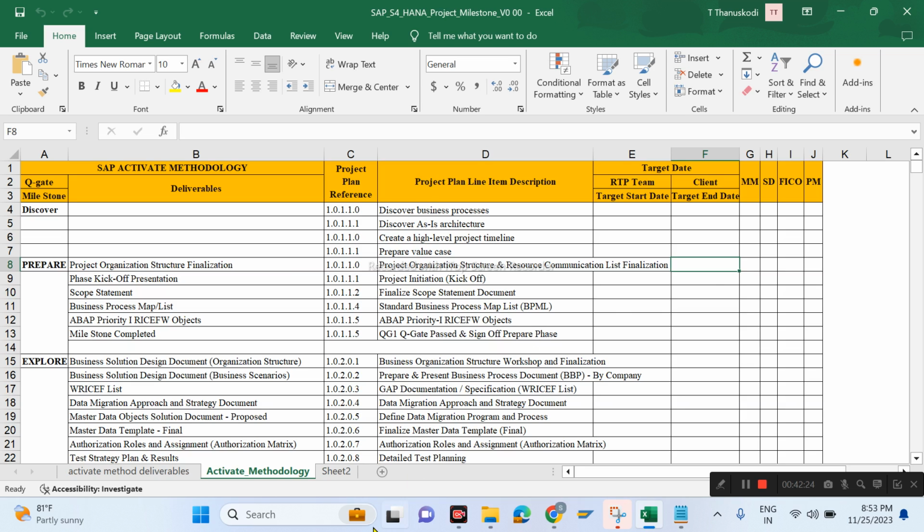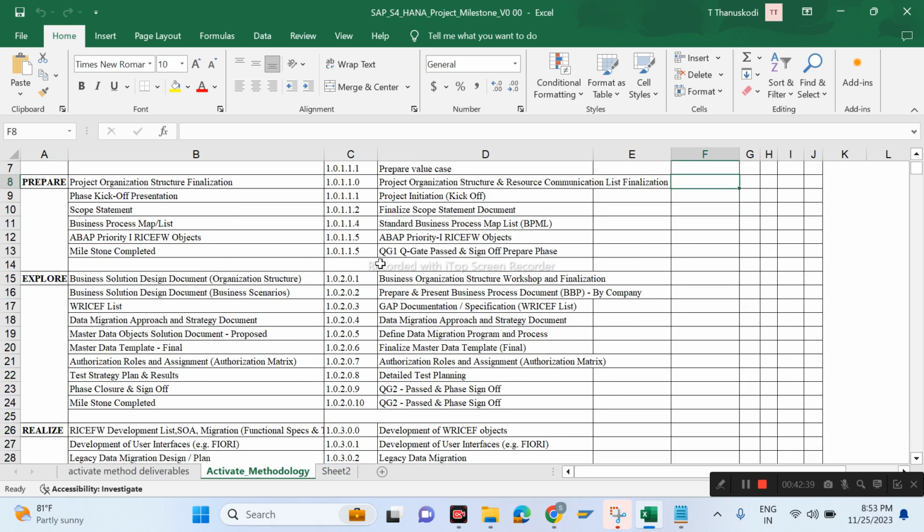right? As I told you, there is a discover phase. This discover phase, we are going to discuss, because mostly consultants are going to be involved here. From the PMO point of view, they are going to address how many business units they are going to implement and what high level processes they are going to execute. Then you are going to be involved in the preparation phase.